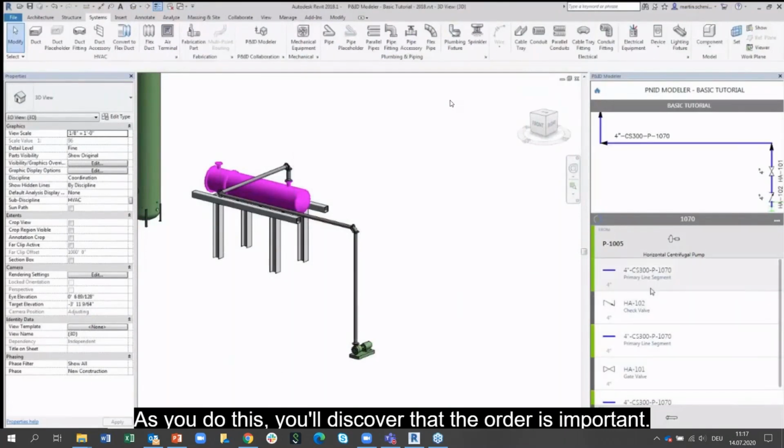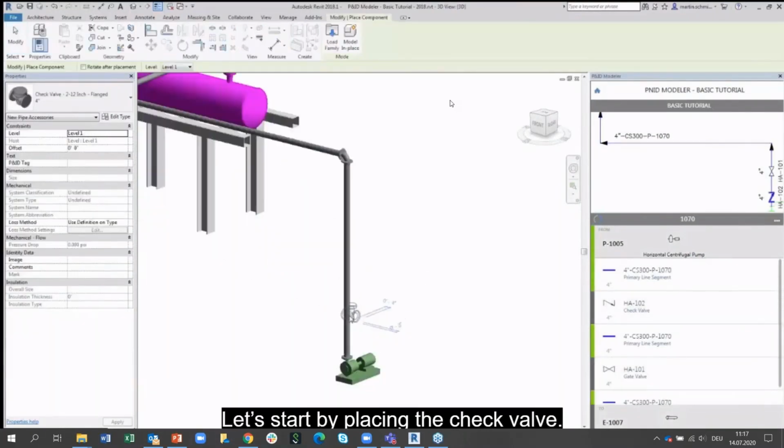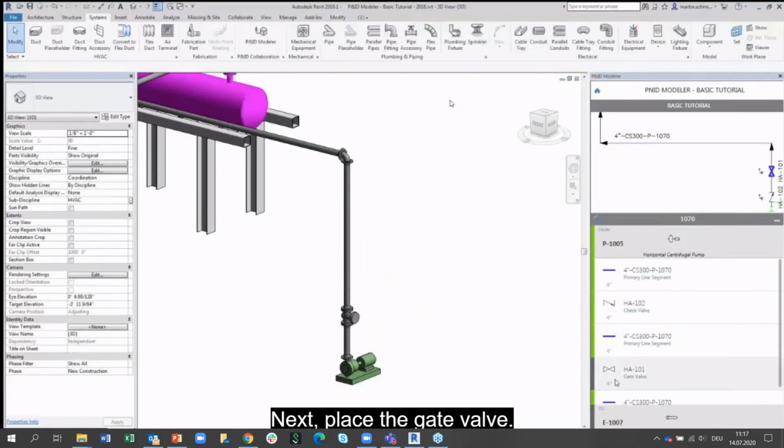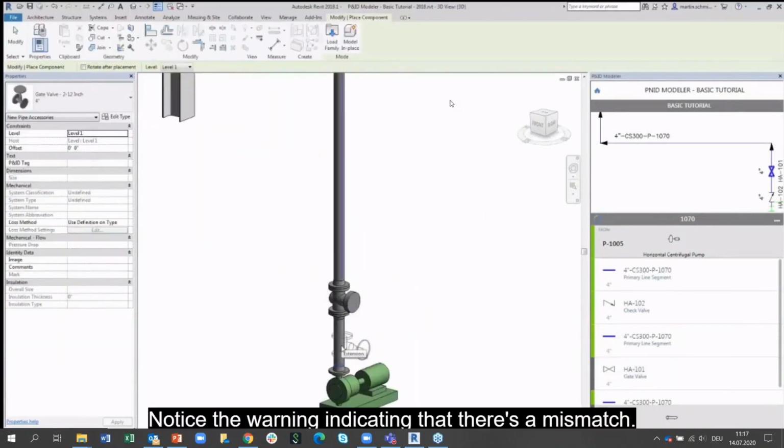You can see that in the P&ID modeler, the order of the elements is according to the P&ID schematics. And as you can see, every time a part's being placed, so the color changes.